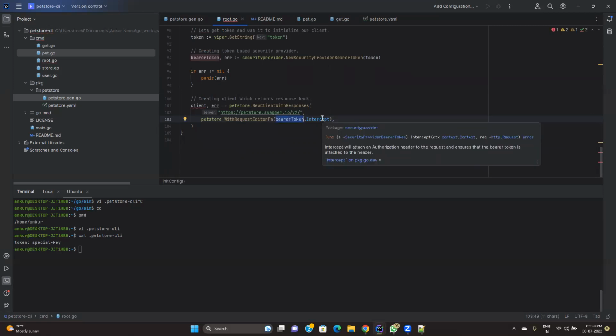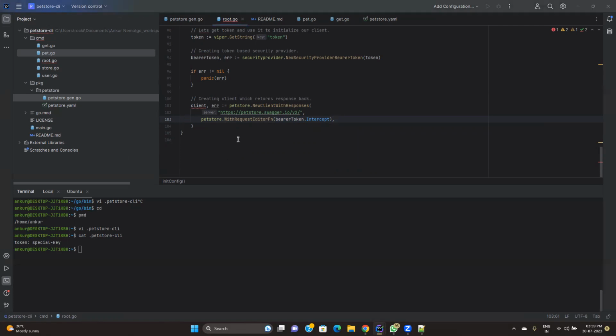So this will attach the authorization header. You see here, it will attach it. And last but not least, since I've created a variable, I want to assign my created client to that variable so that it can be used in other APIs.